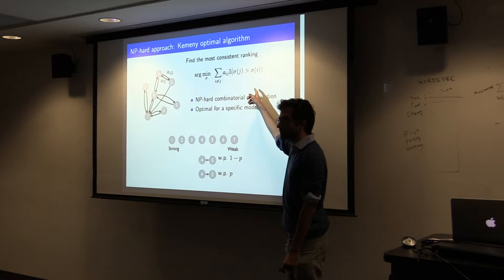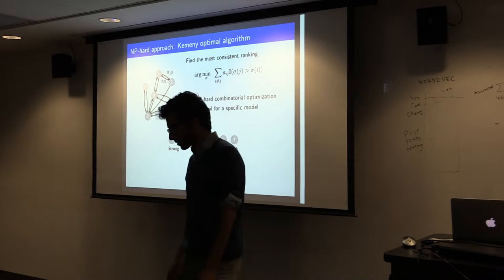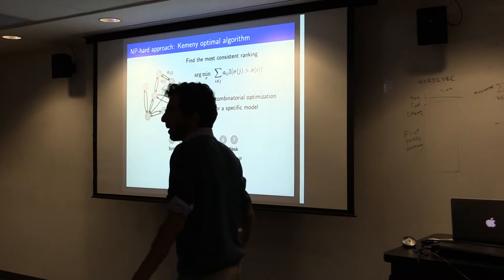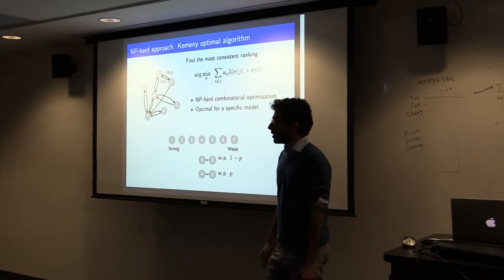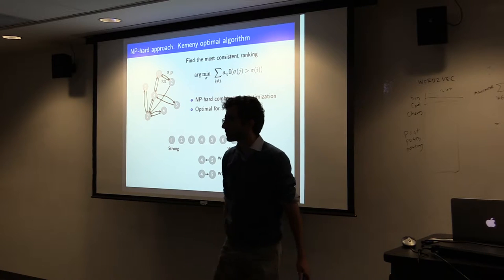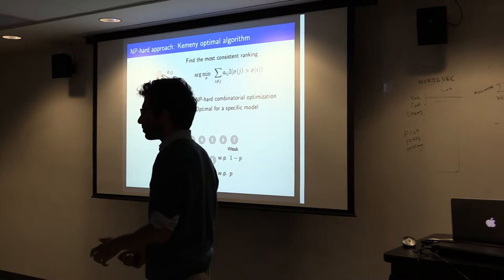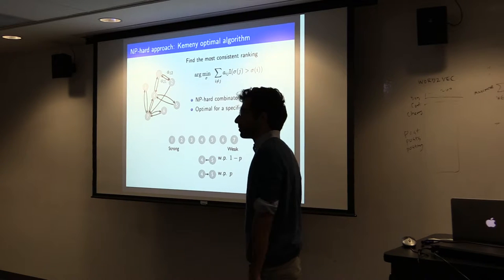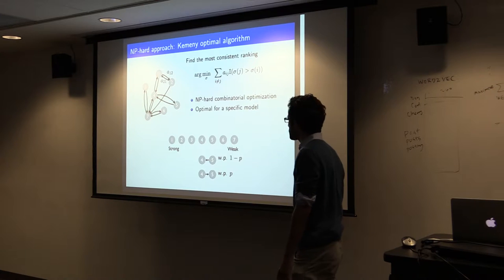No. So there might be inconsistencies because there's noise. Right, no, I understand. So I'm saying if there were zero inconsistencies, I would output a single order. But if there were, then I keep finding the smallest number of inconsistencies relative to this strength. If they play the same number of times, then this would be the one. Okay, it just reweights the edges based on how many times they play. Just the fraction. But this is MLE. This is what Sushi says. Yeah. Okay.